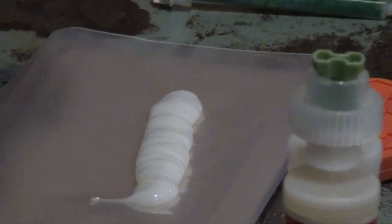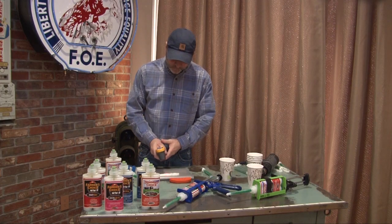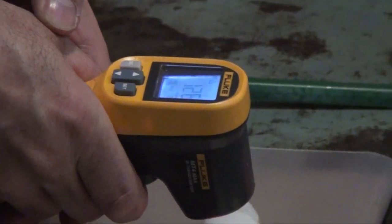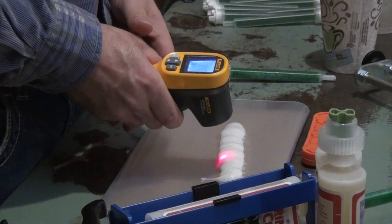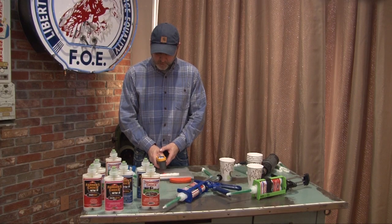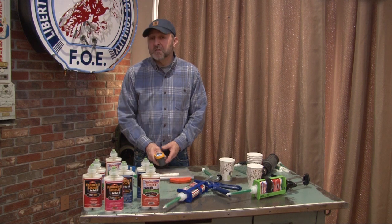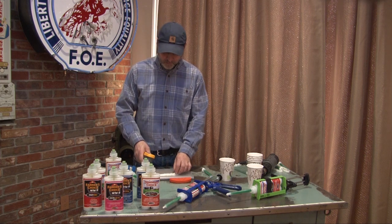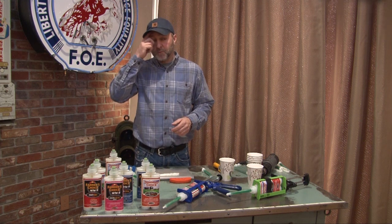Trimmer's Choice, around 220 F, which is perfect. So in room temperature here, it's 70 degrees. Outside, it's probably 30. So in here, at room temperature, it's working its way right to the top. It's already up over 200 degrees. So generally in the summertime and in the warmer months, we don't have any issues, any complaints, we don't hear anything. Come in the winter months is when we started finding failures, people having issues.